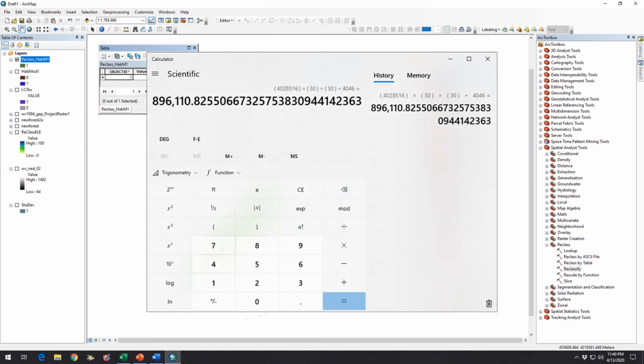If you take that 4,028,516, that's the count, and you multiply it by the width, that's 30, you multiply that by the height, which is also 30, and you divide it by 4046, that's the number of square meters in an acre, it'll convert that count number into the number of acres, which in this case is just under 900,000 acres of potential habitat in West Virginia based on the student model.